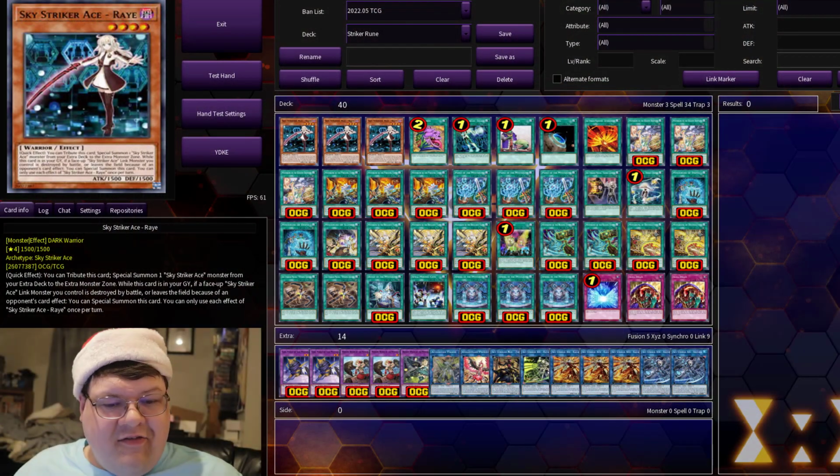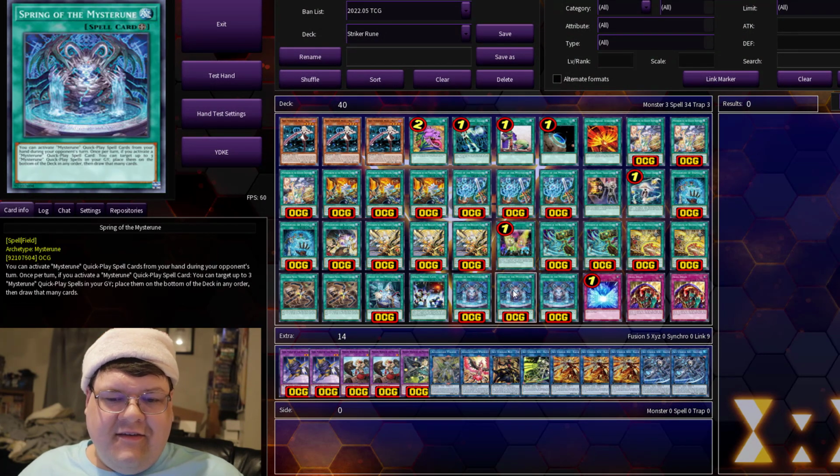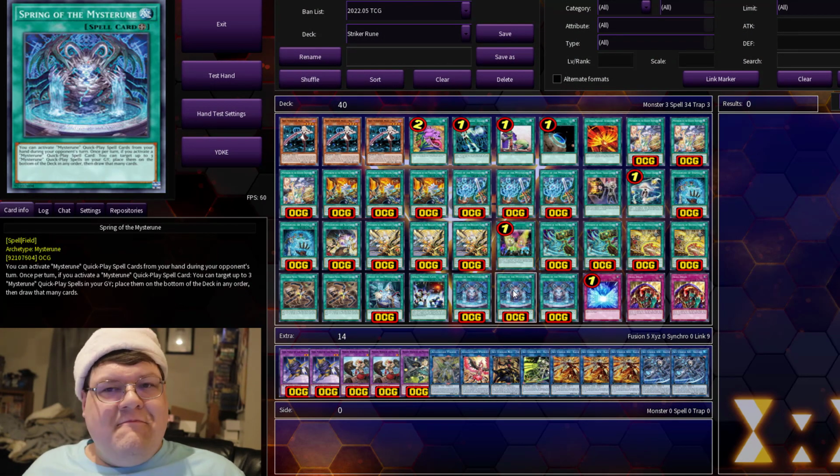Now we're going to pass on over to one of the most disgusting adventures in the game's history. All right, this is our Striker Rune list. Now this whole deck is facilitated around making sure the opponent doesn't have fun.